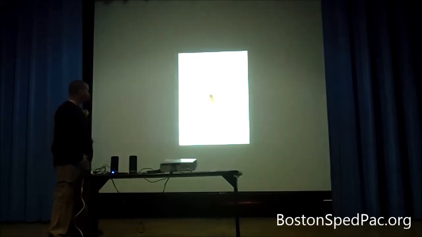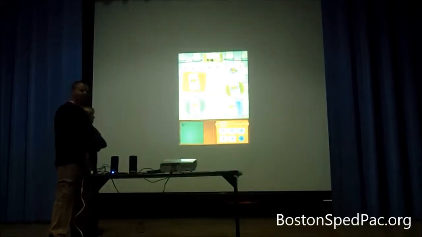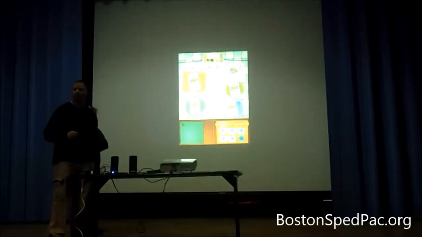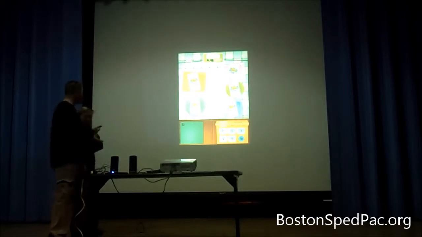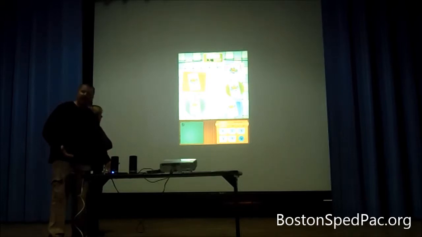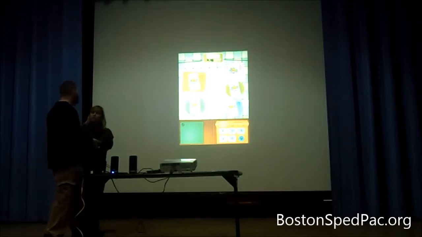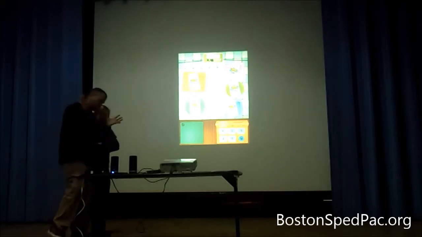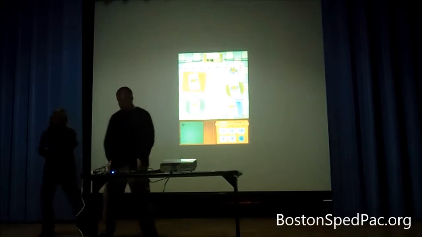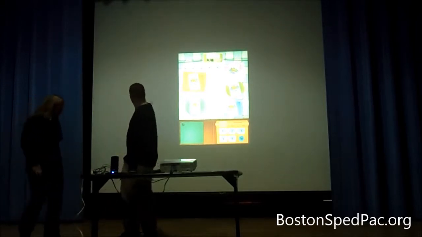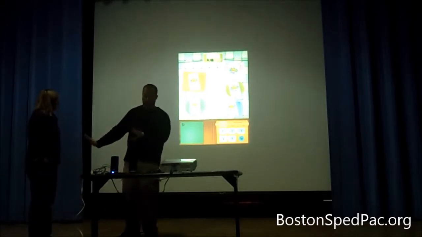When you start playing store, one of the first things you have to do is decide who's going to play what role. And you can see here that the app makes the iPad part of a table so that you can interact with each other. So, Kristen, would you rather be the store owner or the shopper? I like to shop. You like to shop? Okay. So that means I'm the owner, okay? And you can see right here that the store is closed for you, so you can't come in yet.